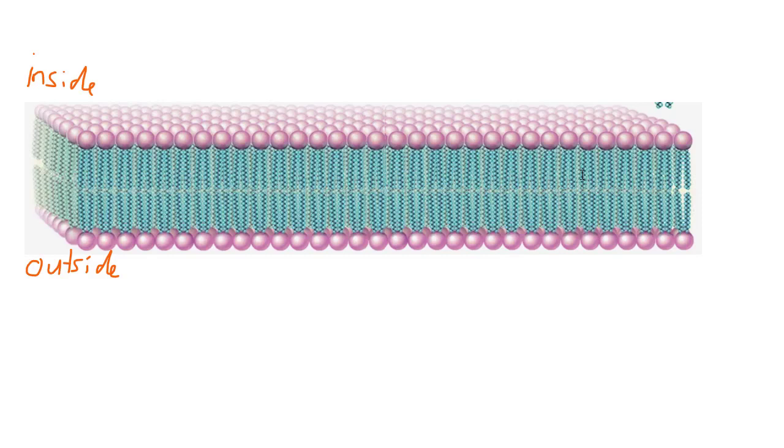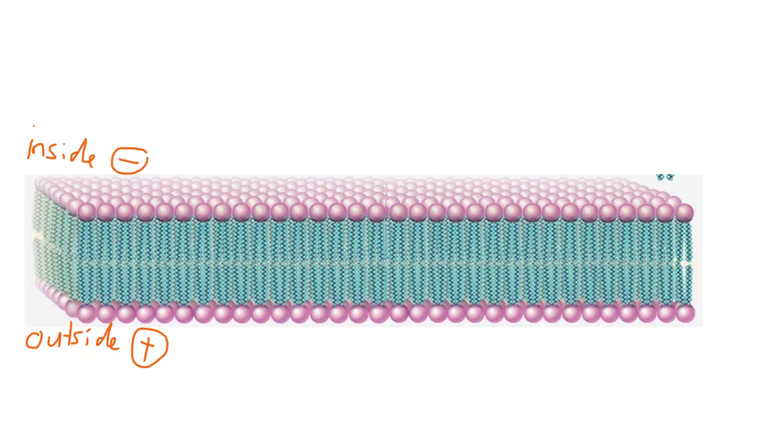Now the real reason that there is a difference in electricity is, maybe to repeat, just as I said before, what we want to explain is why on the inside we've got a negative charge, and therefore on the outside we've got a positive charge. So the real reason that there is an electric difference is because of different ions, and two ions matter especially in this context, and these are sodium and potassium, because they are in fact in different locations.